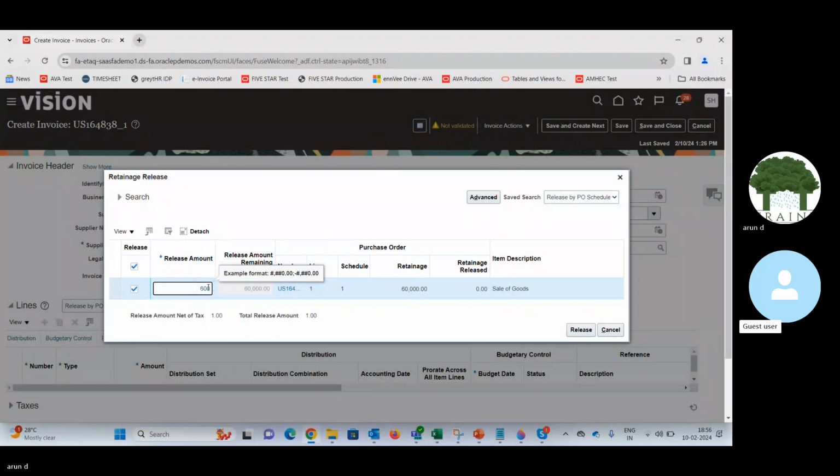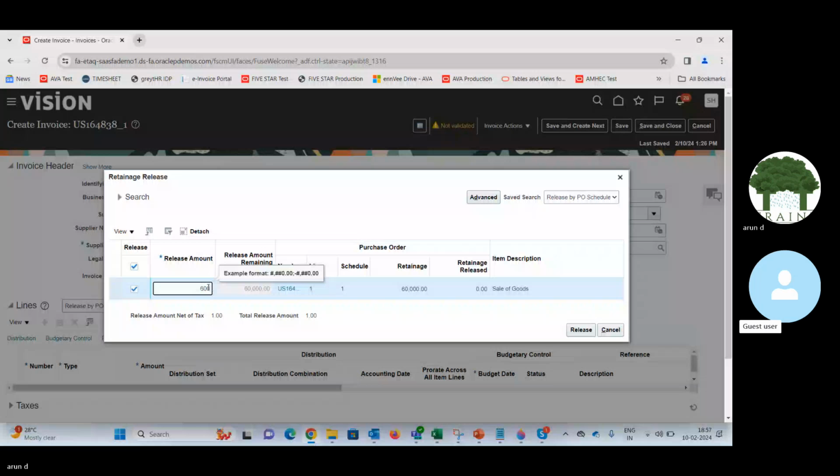Arun, I'm just wondering why, in the complex PO, instead of having all these retainage releases, we can't manage all this with the payment term itself. For that particular customer, in the payment term I can say, in the first month you do this, in the second month you do this, or after 6 months you do this. Can't we do that with the payment terms? Why do we have to use this retainage functionality?